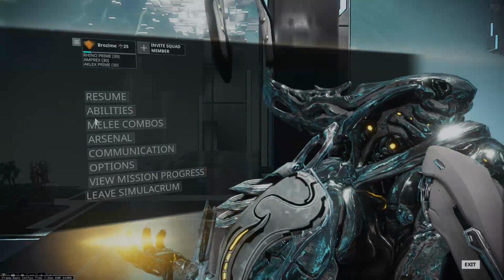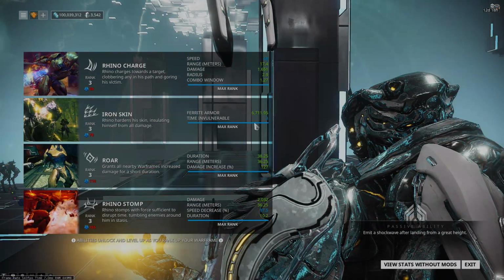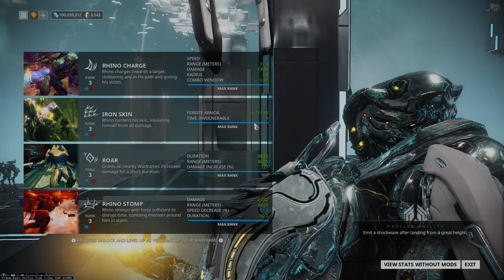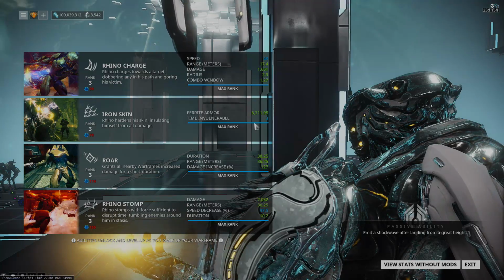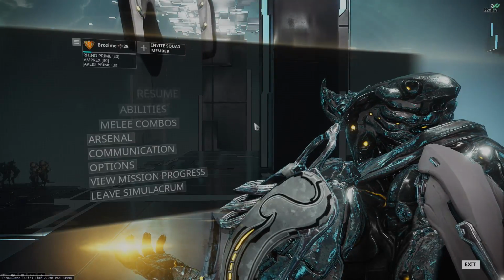So the value that we're seeing in the abilities menu is not the value of our current Iron Skin. This is the value of Iron Skin we would get if we took this Iron Skin off and put one on right now. Showcase that.